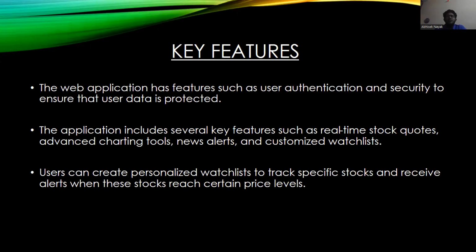This application also includes several key features such as real-time stock market data, as I already discussed, advanced charting tools, which are very helpful for the analysis of market trends, news alerts, and customized watch lists. A watch list is the place where I can add stocks I'm interested in, not currently, but in the future. I can also put alerts, so that whenever the price of a stock rises or falls, I get alerted, and accordingly I can make my next move. So in this website, users can create a personalized watch list to track specific stocks and get alerts when the stocks reach certain price levels.